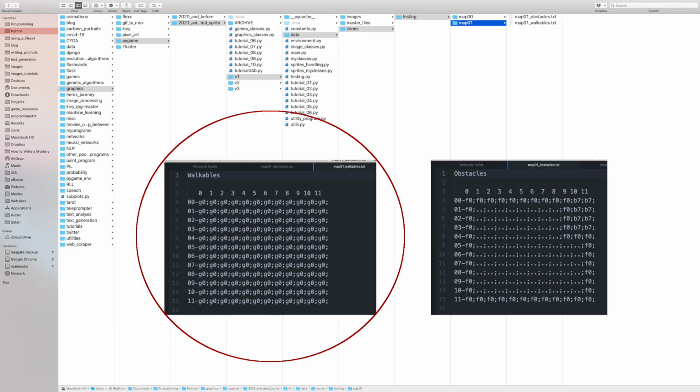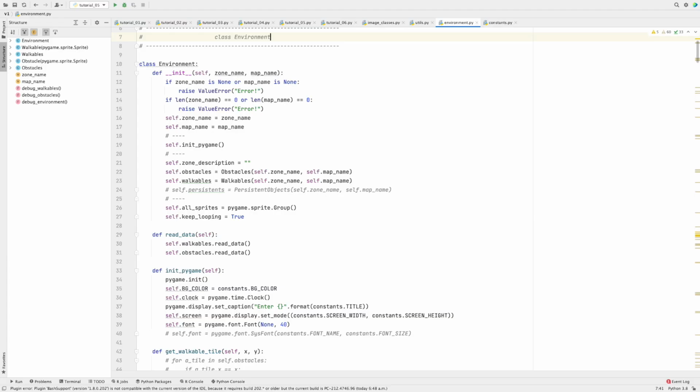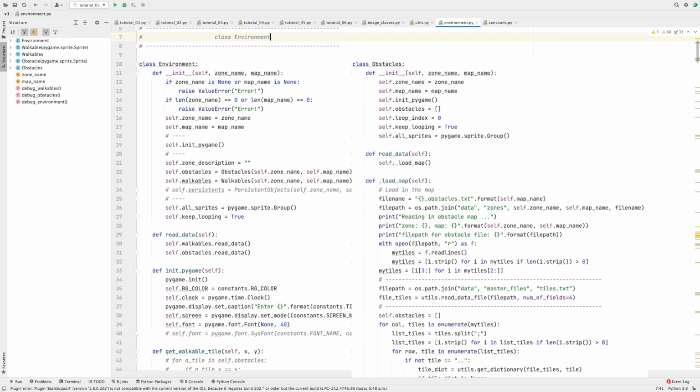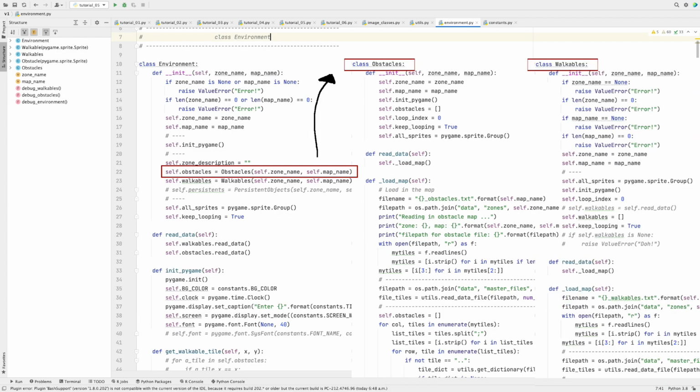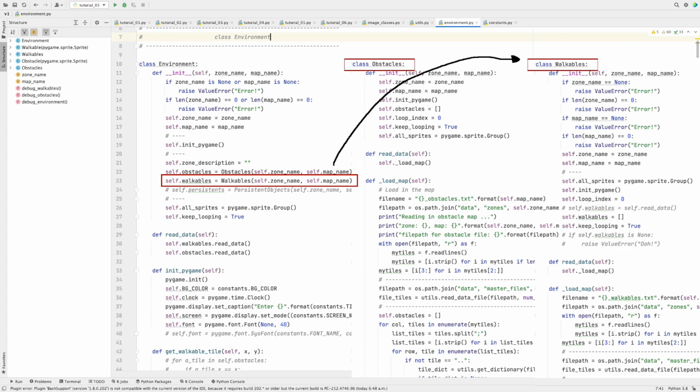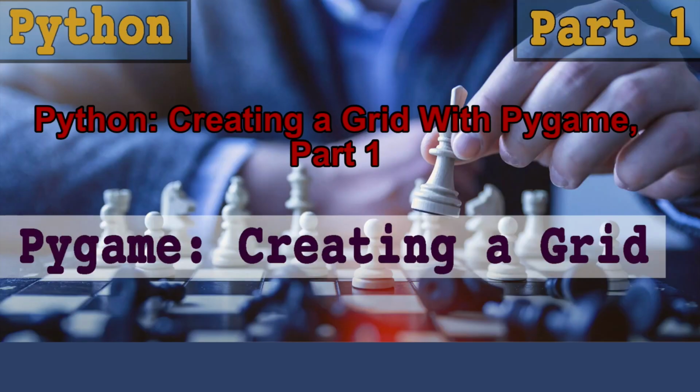Here is that data file. I'm not going to step through the code because first, it works along the same lines as the Walkables class, and second, as long as you use the environment module and supply the correct path to the file, things will work. Third, I have explained these classes in detail in my series on how to create your own role-playing game.